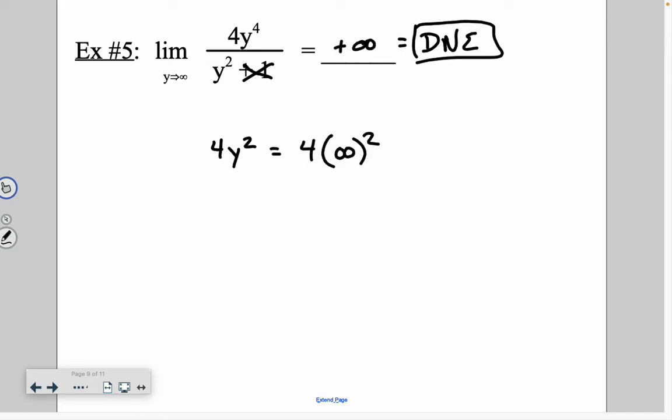Yes? So if the infinity on top, or the numerator, is higher, it always does not exist? Pretty much, yeah. So I don't know if you heard that or not. The question was, if the degree on the top is greater than the degree on the bottom, does it always pretty much go to infinity and therefore does not exist? Yep. Which were our rules. That was part of the rules when we talked about it back in chapter 2. That's where, if you remember the slant asymptotes, that's where the slant asymptotes came into play. Because of this. Okay? You probably blocked that out of your memory a little bit on purpose.